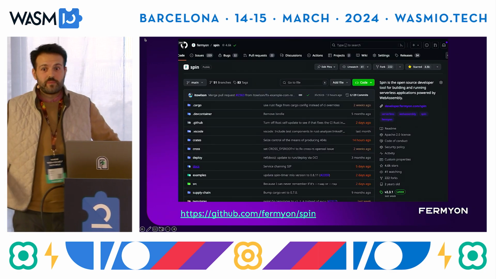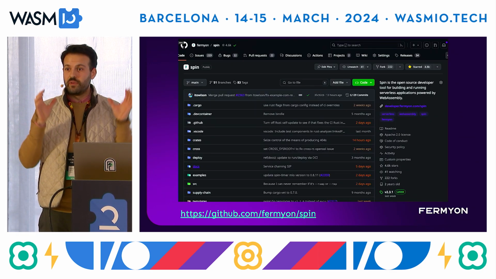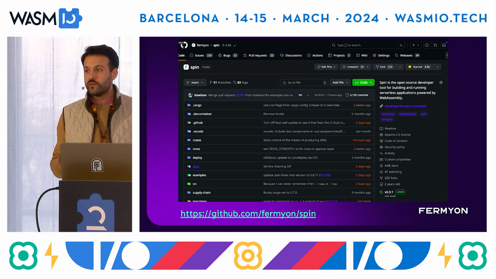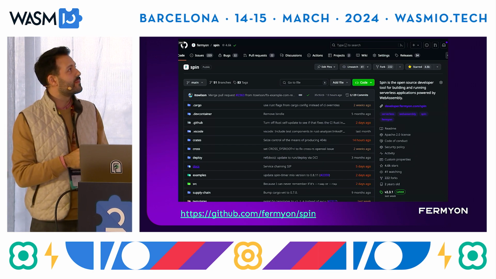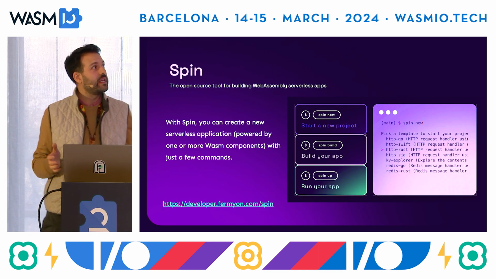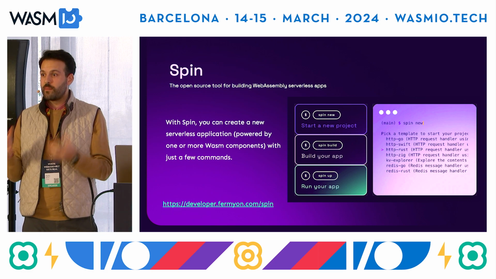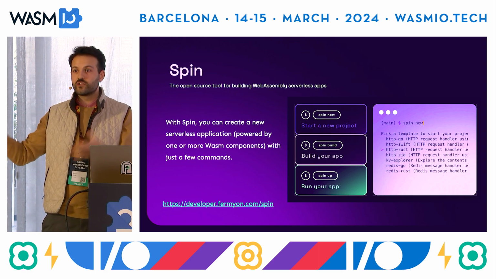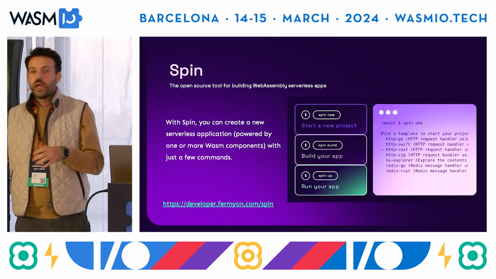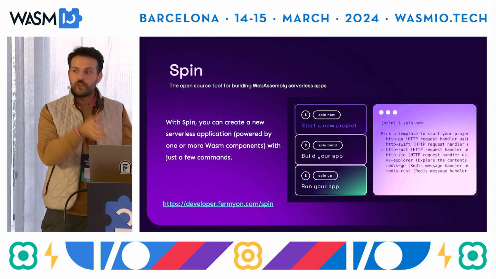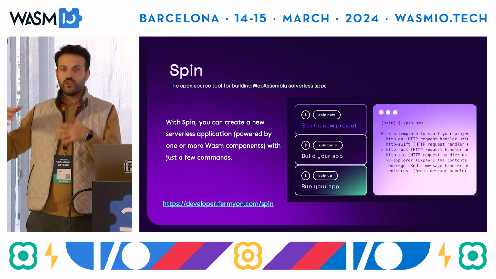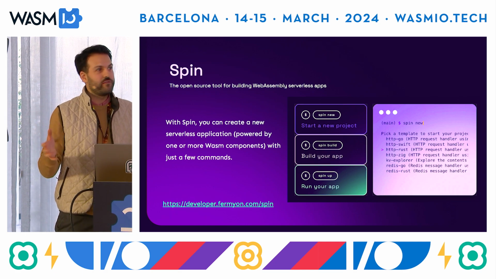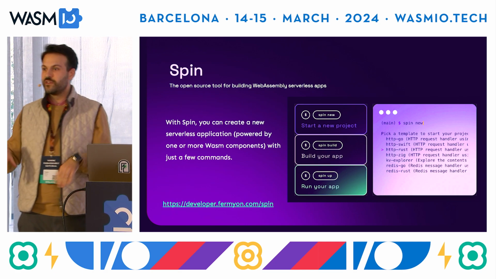So Saiyam mentioned, Spin is an open source framework for building WebAssembly applications. It's fully open source. You go to github.com/fermyon/spin and you'll find it there with a permissive open source license. The goal of Spin is really to help you create WebAssembly applications. It's primarily focused on building event-driven, function-like services that run on the server side. Essentially, you build functions as WebAssembly components, and then you pretty much run them anywhere you can run a WebAssembly component. And if you've paid attention in the last couple of days, there are a lot of these places these days.